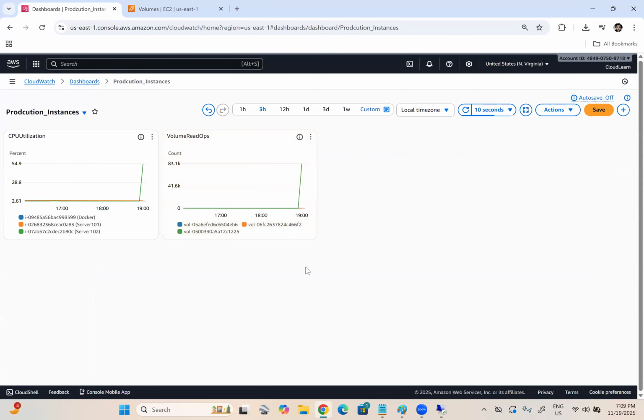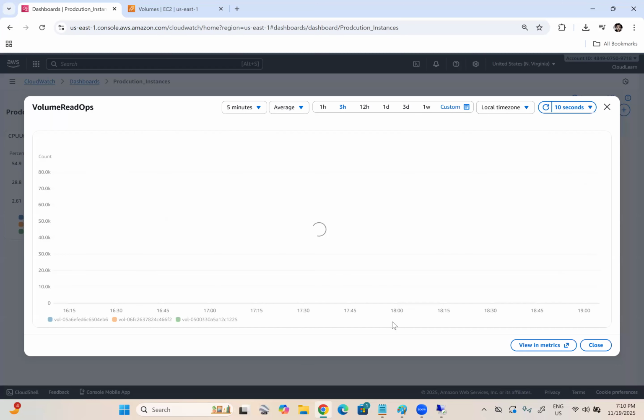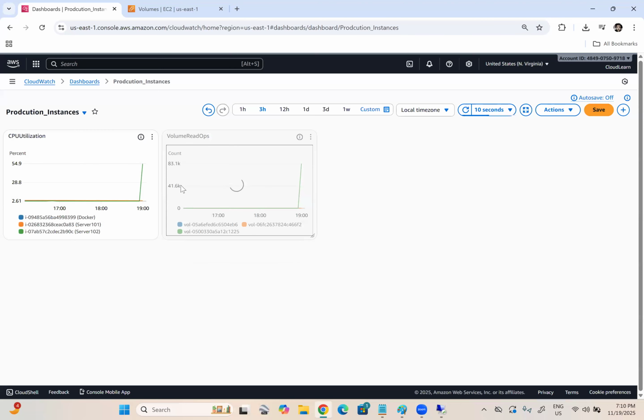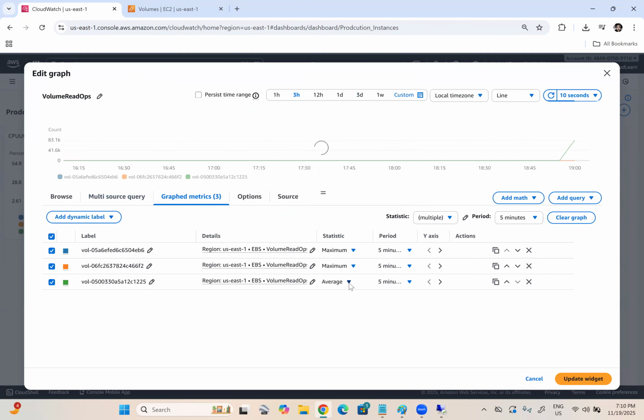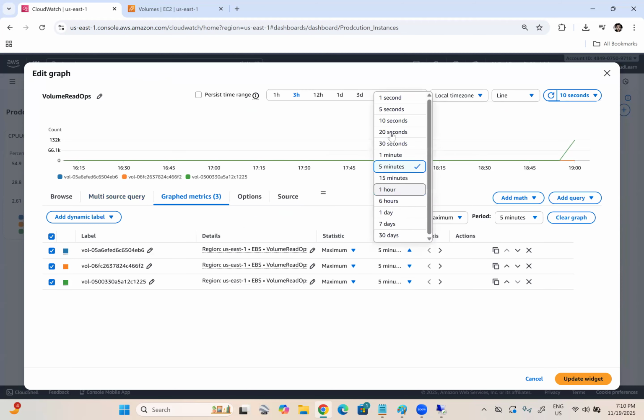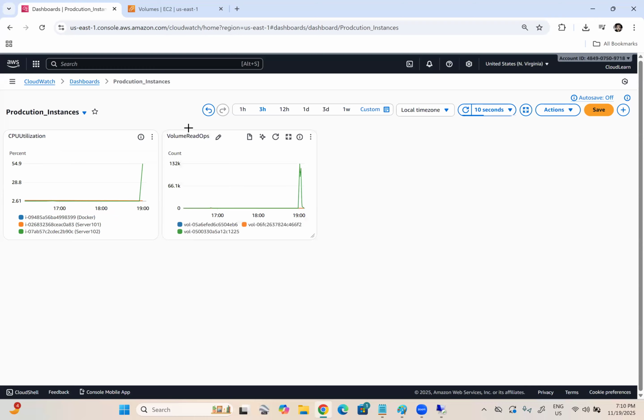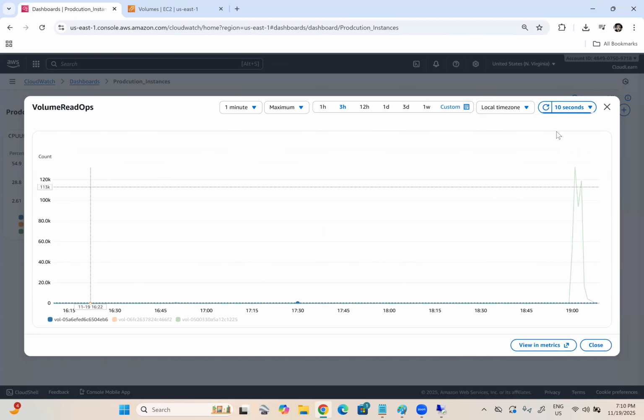Now let me click on create widget. So what the third widget does, it displays the read operations on the 3 volumes. See here. And if you are not comfortable viewing this, you can click here, right? And it shows average 5 minutes, right? So that also you can change. Edit. So here see, statistic is maximum. What is the maximum read operations in a given 1 minute window, not like 5 minutes. You can change, and then you can click on update. Click here, it will display the maximum in a big window.